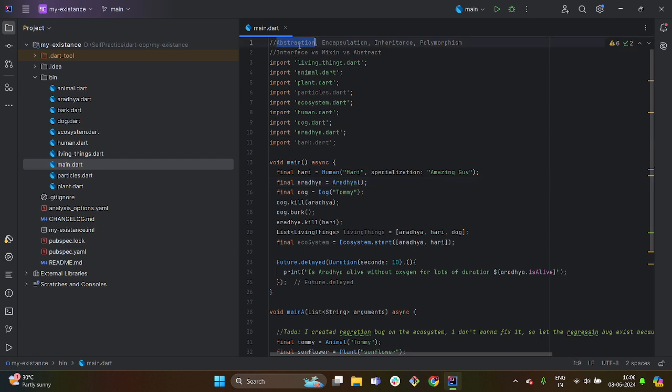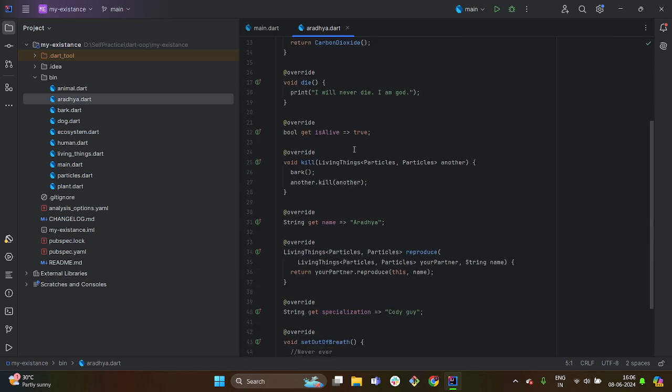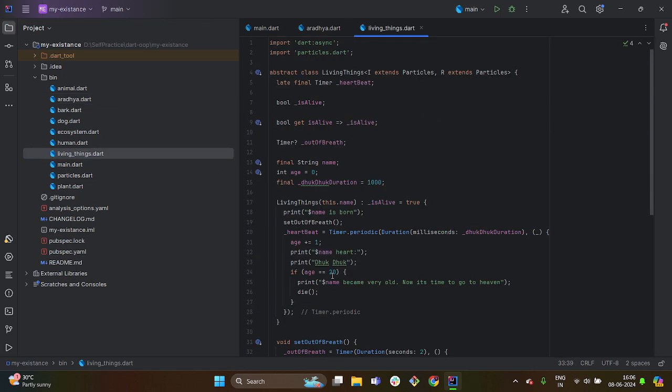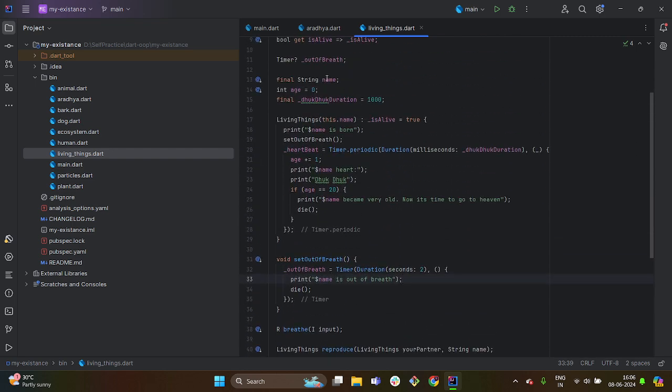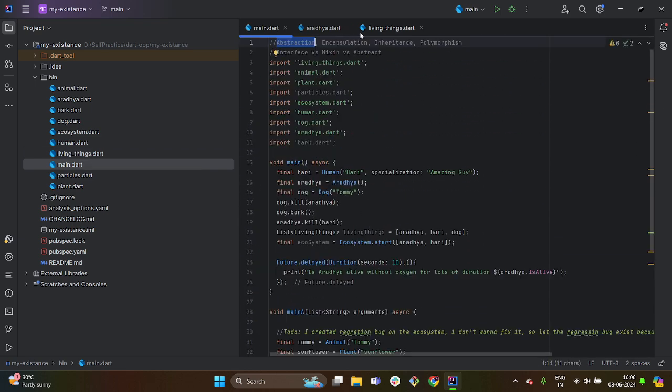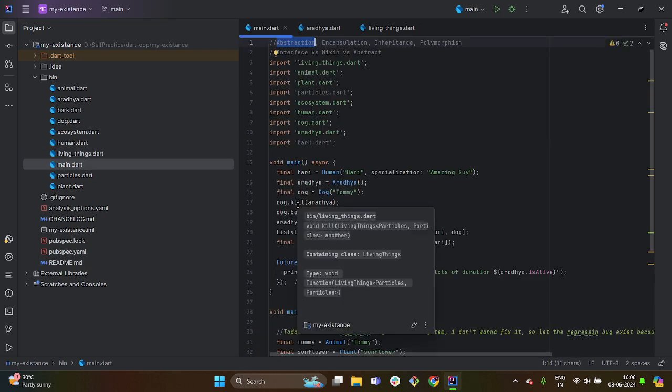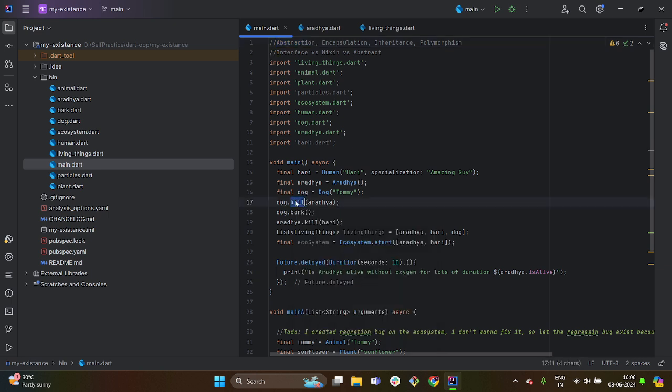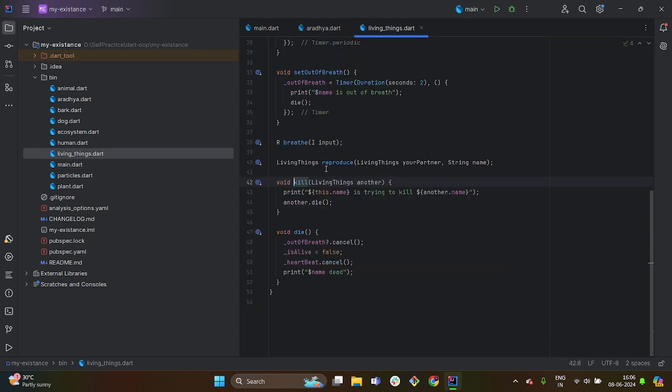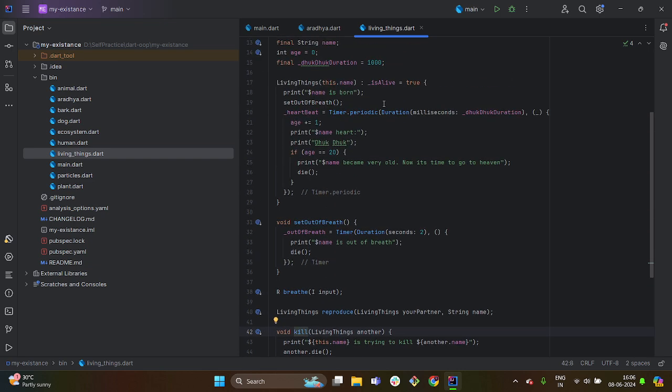What we did is that I taught you abstraction, about how you handle all of the complexity. This is the implementation and this is the client. The client just needs to call dot kill and all of the things happening inside will happen.